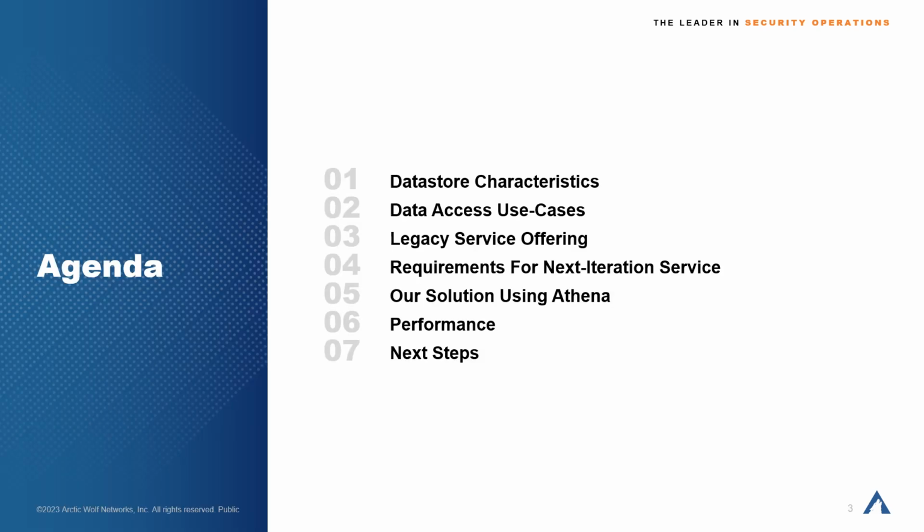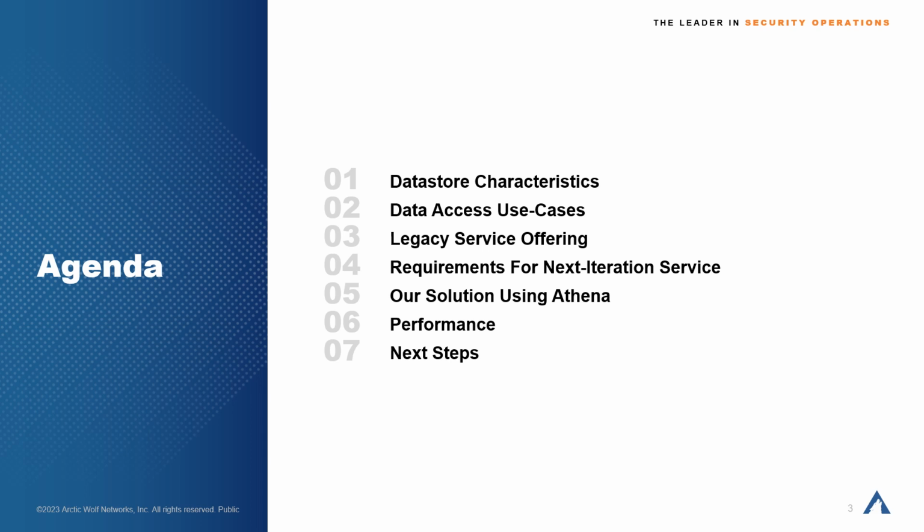In terms of the agenda of the presentation, there are 7 sections. The first section, which will introduce the presentation, is a discussion on the data store that my team owns. I'll specifically be talking about some characteristics of that data store. Where do we source the data from? How is it stored? What kind of size is it?